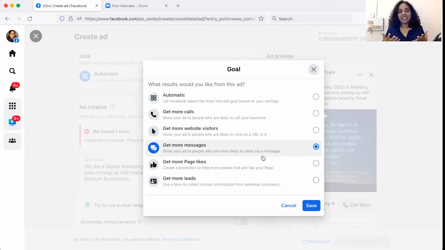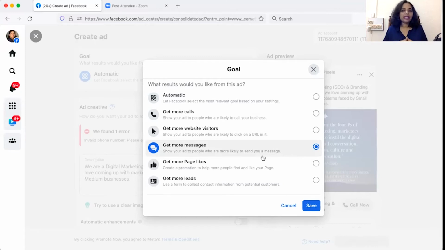Even if you are in real estate, you should run these kinds of advertisements like get more messages, because people can directly reach out to you on your business profile. They would want to get more information regarding the different color options that are available for the car or the bike, what the mileage is, and where else they can find the service centers, etc. There is a lot of discussion that goes on in these businesses. You definitely need to run the get more messages objective.